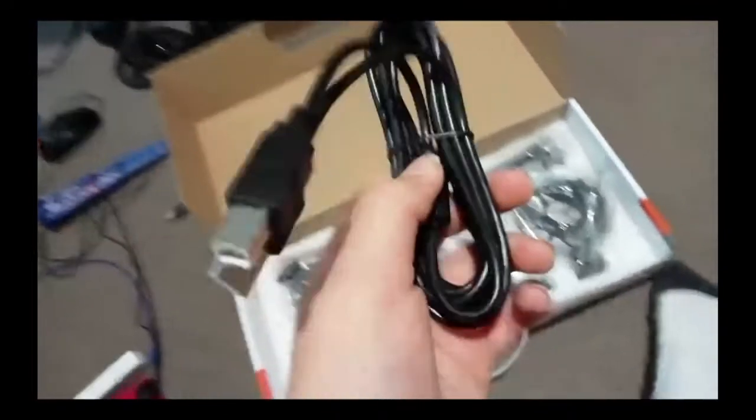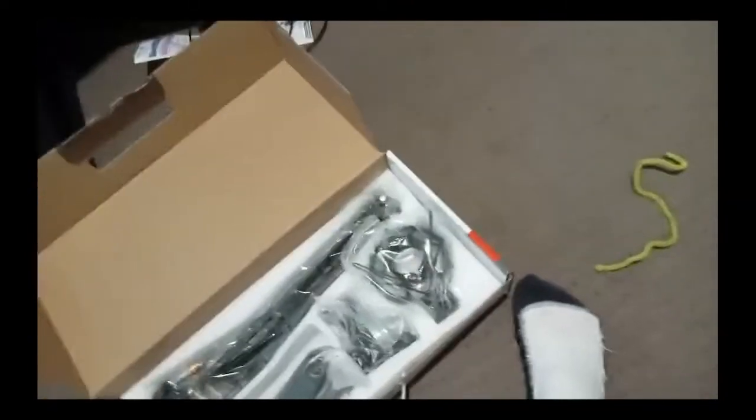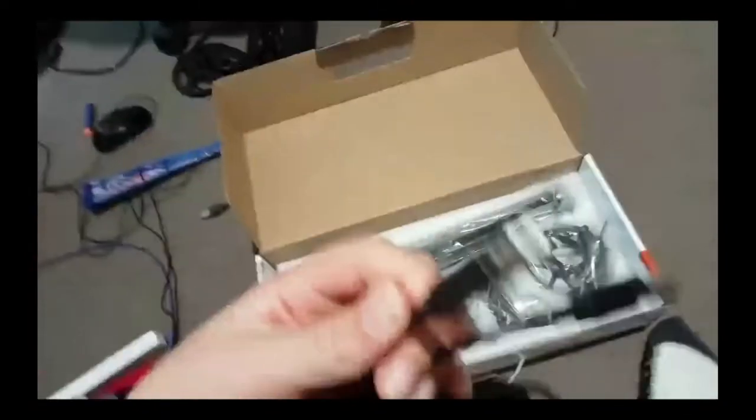This is the thing that actually plugs into the microphone. It's not an aux cable, it's a different type of cable — this plugs into the mic and this will plug into my PC. Also, this is the old mic I was using — I was just using an old broken headset. Anyways, where did I put that... oh there.